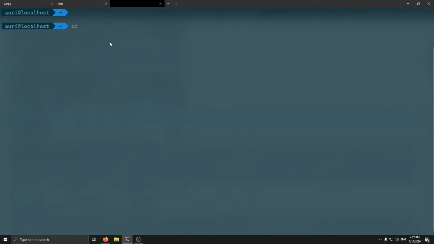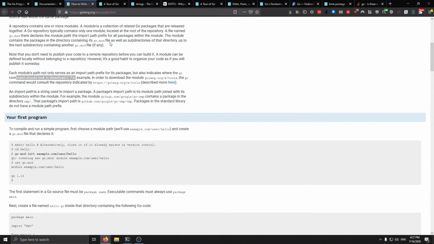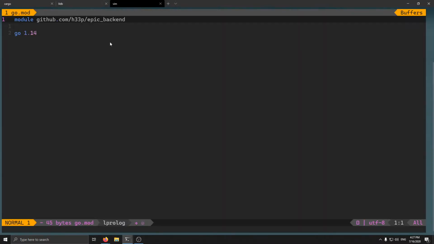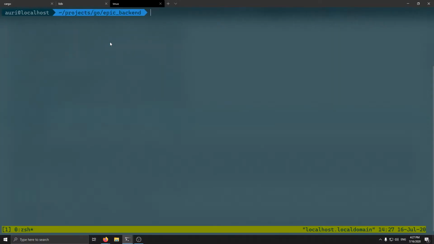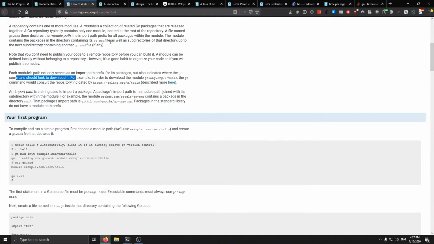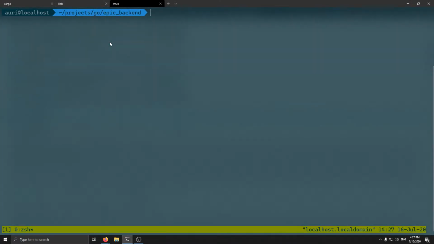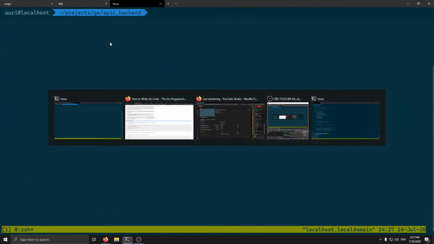Here we go. Epic backend, then go mod. Yes, Go 1.14. tmux. Just go mod init in the current directory. I think I did init it.